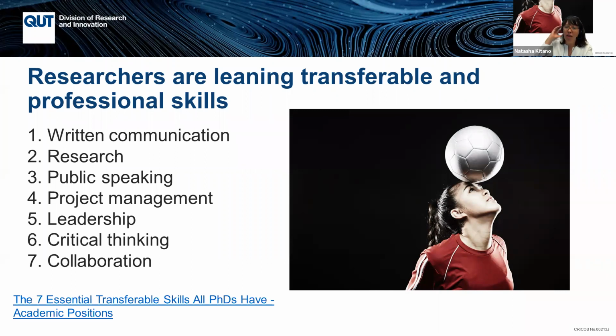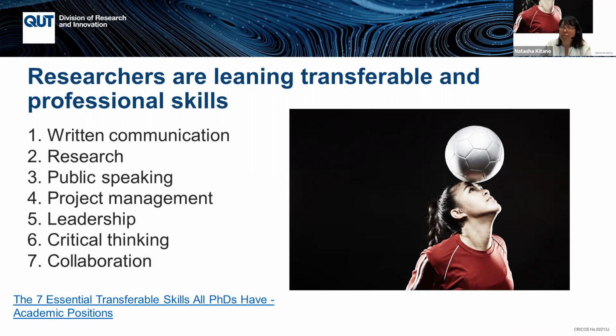Very efficient. So the first skill that you're learning is written communication. Obviously, you're going to spend years of practice writing your thesis. So that's where your written communication comes in. Also research. As a researcher, you can find the best approach to a question, you can find relevant data, and you can design a way to analyze it. You're also learning your public speaking professional skills. So you will have strong oral communication skills, and this could be used in conference talks or teaching. And it really is allowing you to feel comfortable in front of an audience and engage with them.